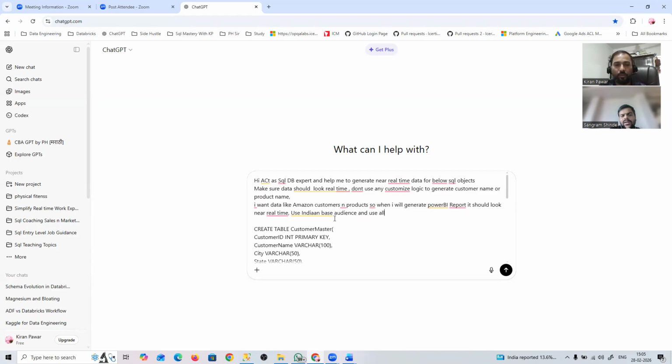Use all top cities to show sales data, and use 2024, 2025 and 2026 data, year along with all months.